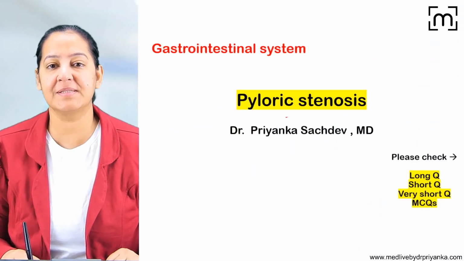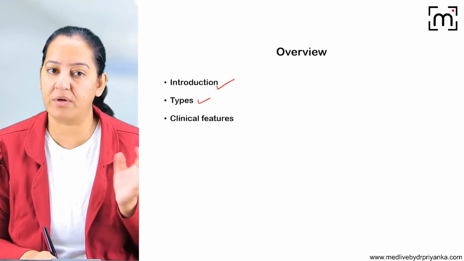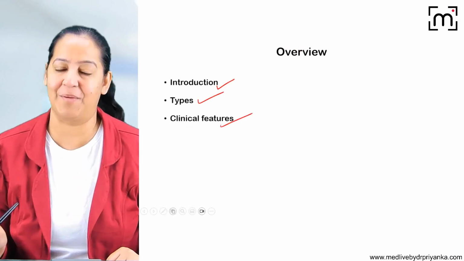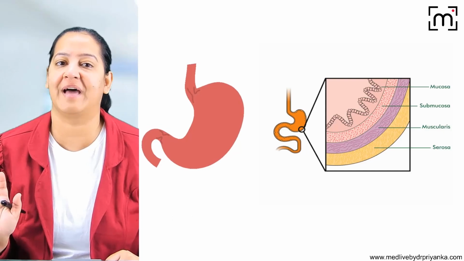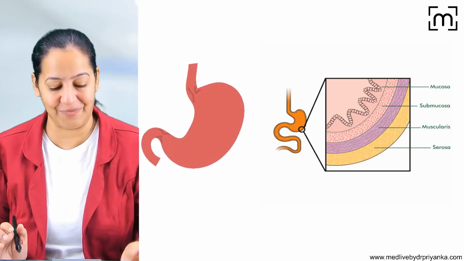Pyloric stenosis. Here you can see we are starting. I will let you know what is pyloric stenosis, what are its types, and what are the clinical features. That's all about it. You get a short or very short question on that. Before understanding the topic pyloric stenosis, you must understand the layers of the stomach.